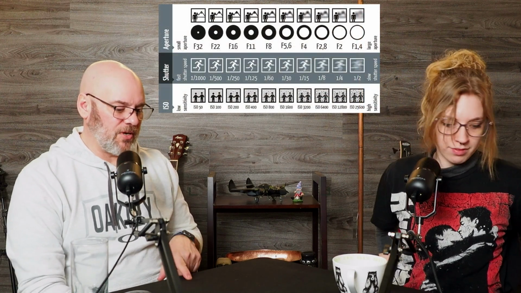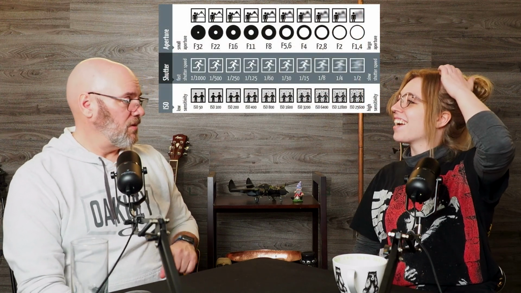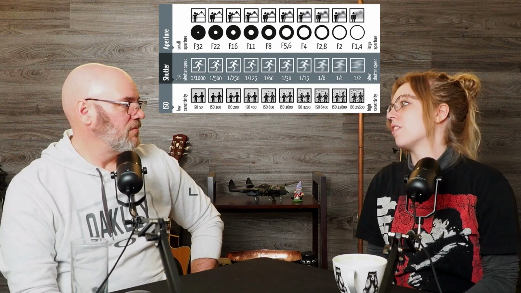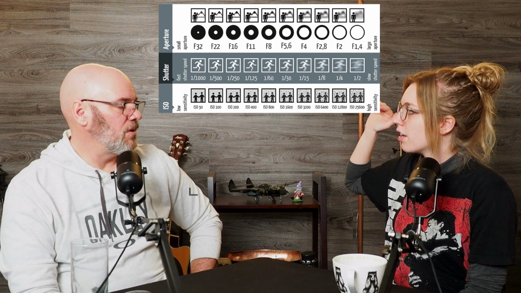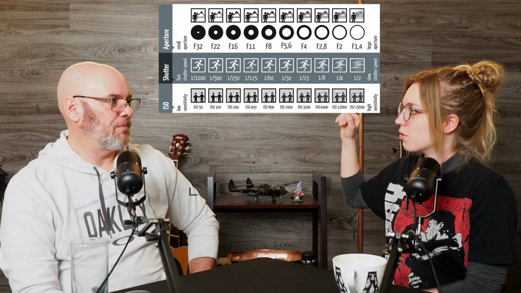We're using a table right now. No, it's like an infographic that I found, and you can see it everywhere, and it's like a slider scale kind of thing. Have you seen that one? No. So on the scale, it's basically a timeline or a scale, straight across. On one end, there's a sun, and on the other end, there's a moon, for brightness and darkness. And then you kind of scale them along there. There's usually 3 in a row, so it explains your depth of field and all that.